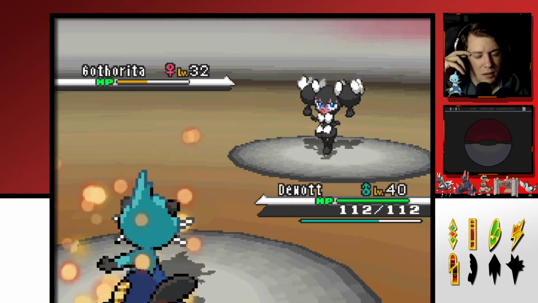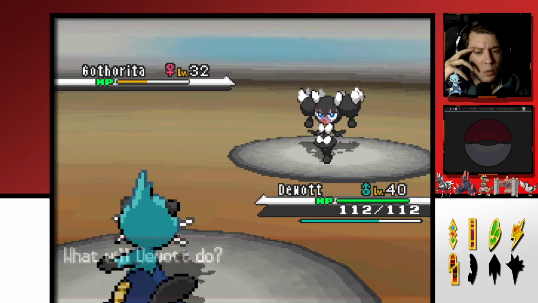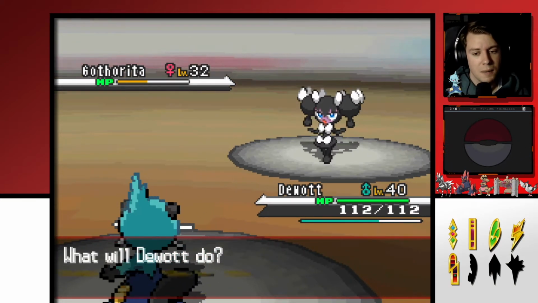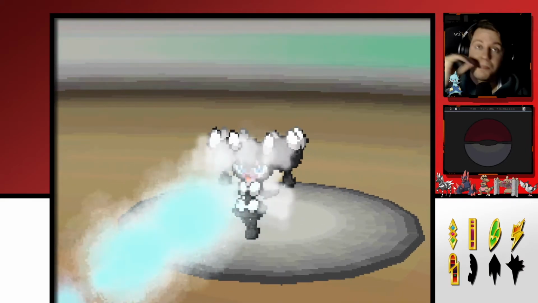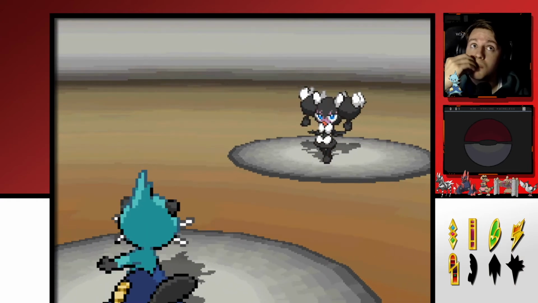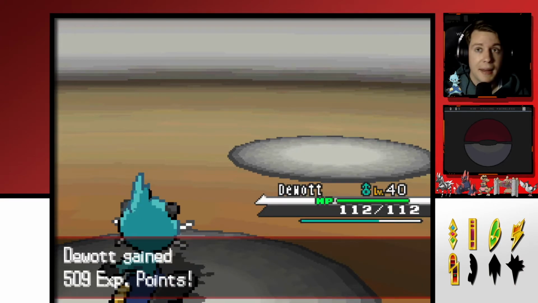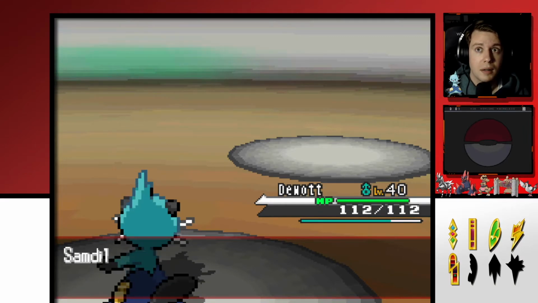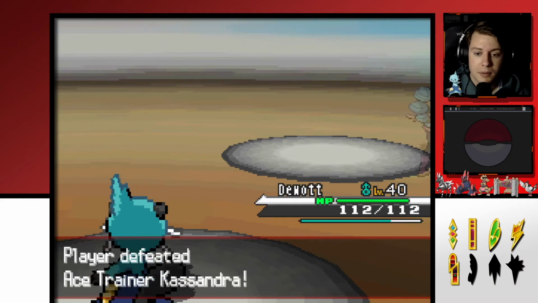Flatter. Oh, interesting. Why does it do that? For balance purposes? Boost and confuse? Yeah, there we go. Yeah, they had to probably design something for balancing. 38. I think one more and then it evolves into a crocodile.